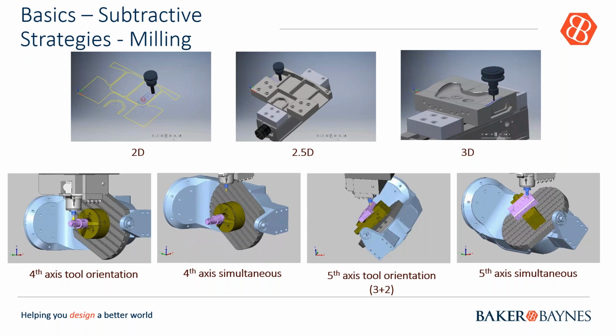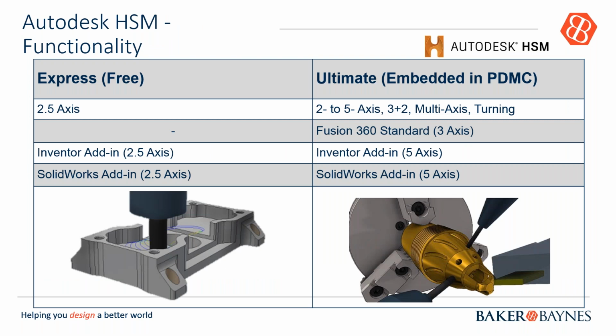If you look at the complete workflow, it looks at it from design all the way to manufacturing. So let's look at some of the functionality available in HSM itself. Again, you've got 2D, you've got 3D, you've got the 3+2 axis machining, and you've also got multi-axis. You've got turning, you've got mill turn, which allows you to do a combination of both milling and turning. You've got probing, which is really important. A lot of people want to know exactly the measurements of their jobs, so they would generally use a probe. You've got access to probing in here, and you've also got collision avoidance, which is really cool, so you actually avoid any fixtures that you're working with.